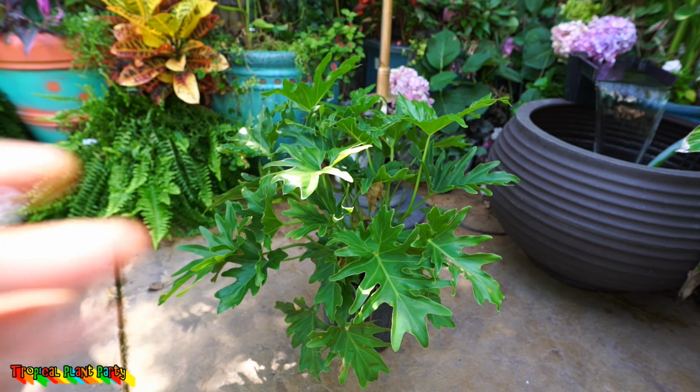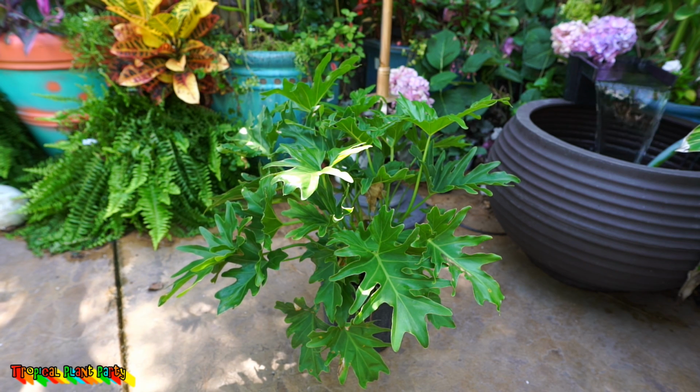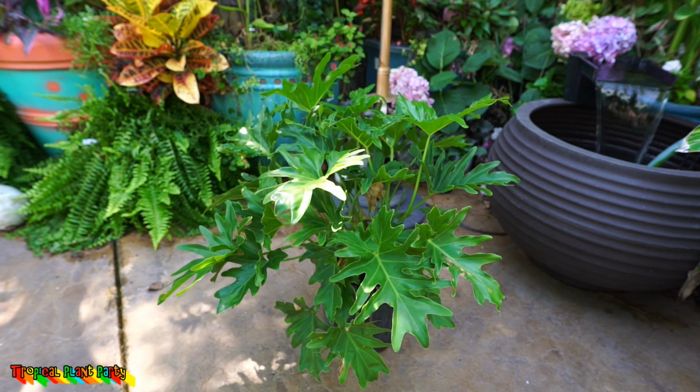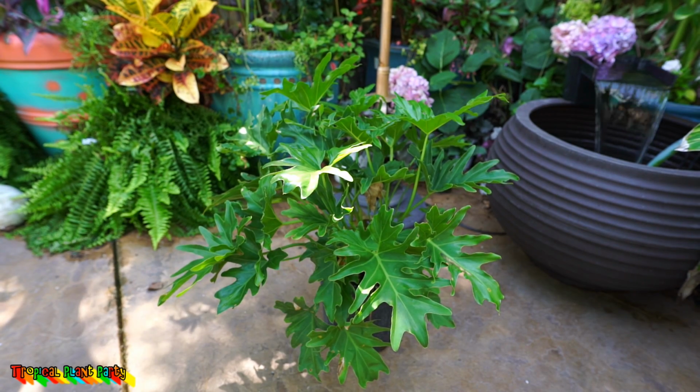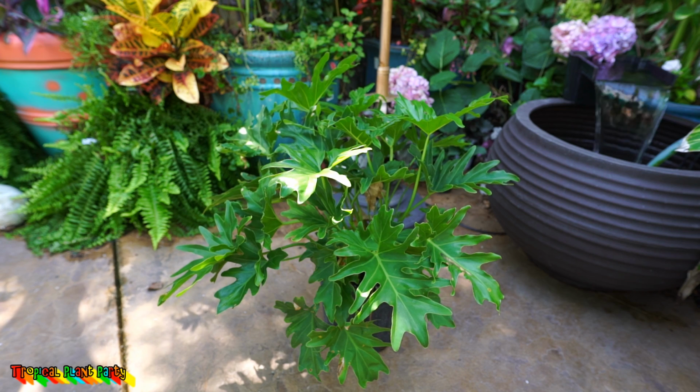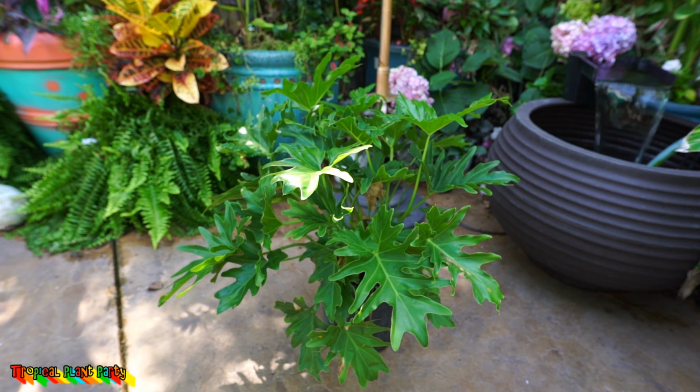This one is a noob that I picked up from the hardware store for, I believe, like $11 or $12, and it has a lot of little plants in it. I'm going to be dividing it in a different video. But I have another one that is older and has a small trunk on it. So outside, these are a great understory plant. They don't typically climb, but sometimes they will.